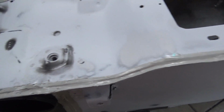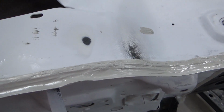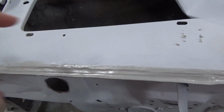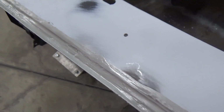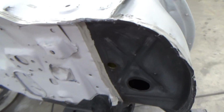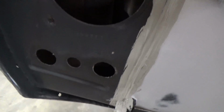So that was a bit of a mess when we took that stuff off. This didn't come out as nice as I wanted, but I saw the trick on Eastwood's videos where they take the pre-painting prep and spray it on here, and then you can smooth this stuff down. It worked pretty well. It kind of looked like this before, and it looks like that now, so it's good. I like it. I think everything's set here now. This is a little sloppy here, but it's covered by the plate anyway, so that's fine. So this is all done.